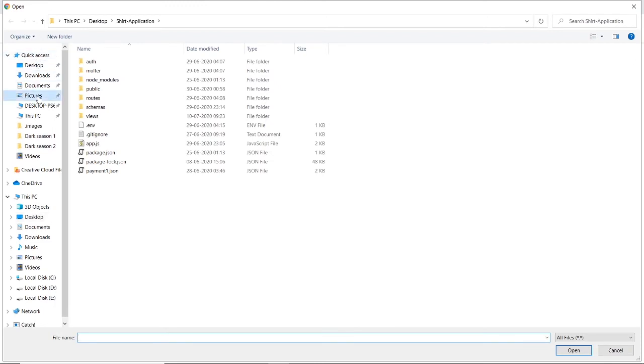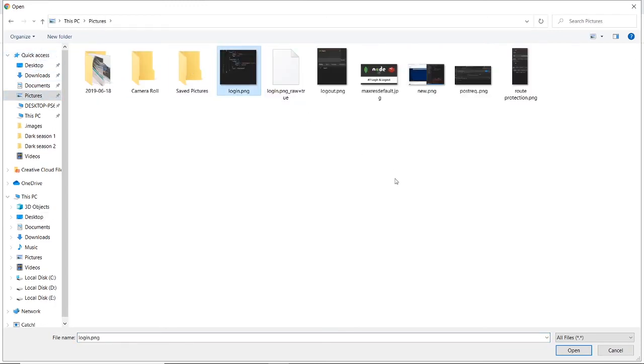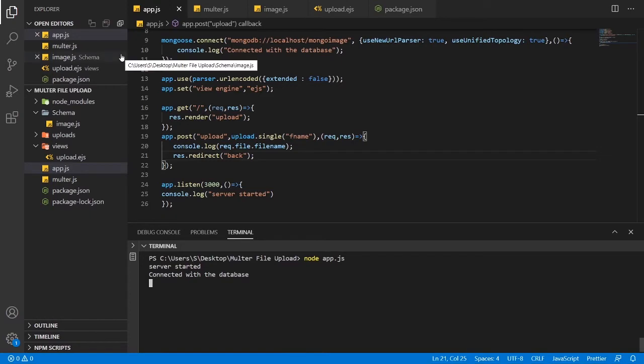I'm going to go to this picture section here, select this login.png, sorry, and then click upload. Cannot post. I get this error because I have to pass this slash.